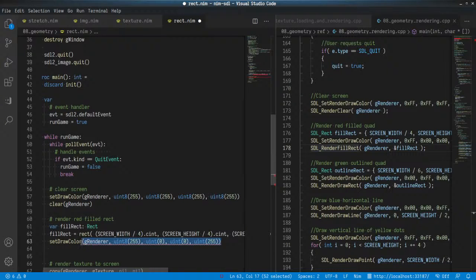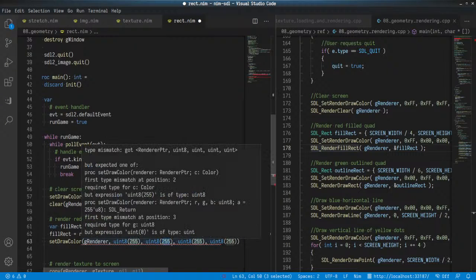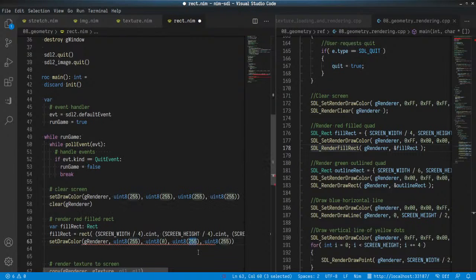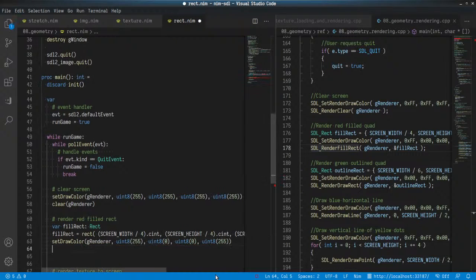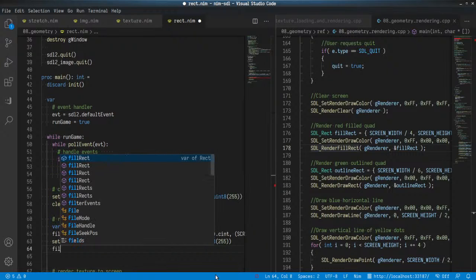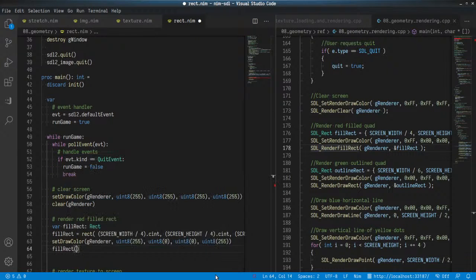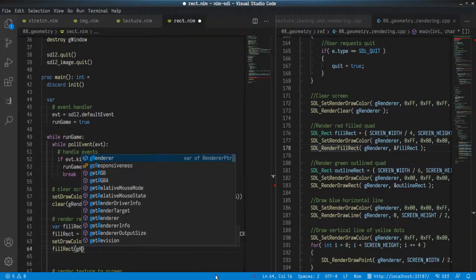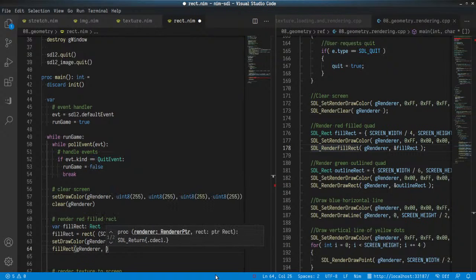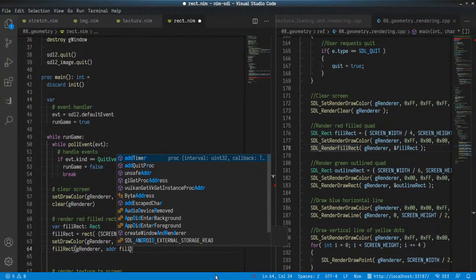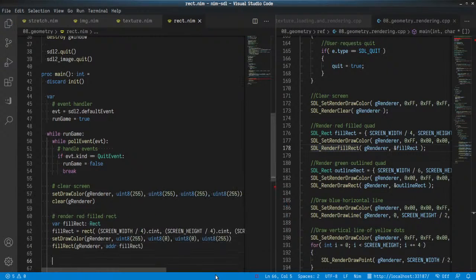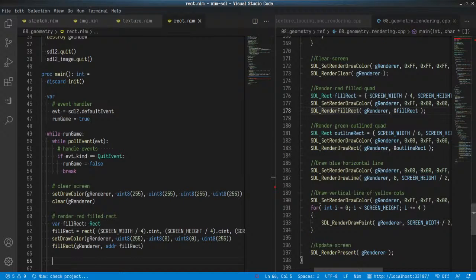It does look a bit off anyway, not sure. Anyway, let's run fill rect for the rectangle, okay, and then that should be it. Then we filled up the red rectangle.